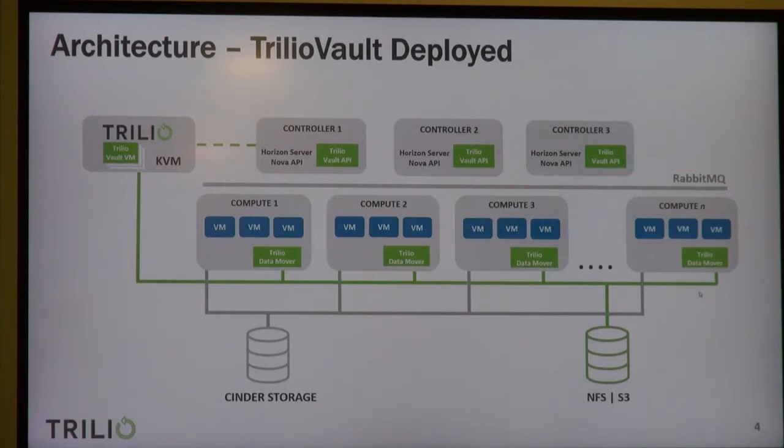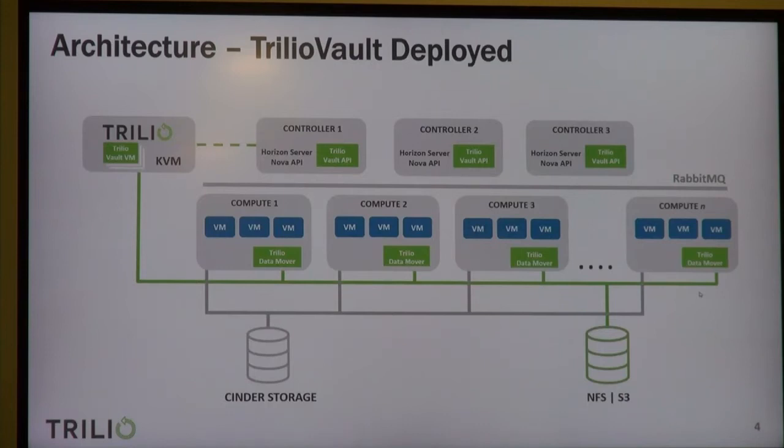So when you increase the compute nodes, you simply install more data movers on those compute nodes. So this means that you can scale Trilio in the same amount as your cloud scales.